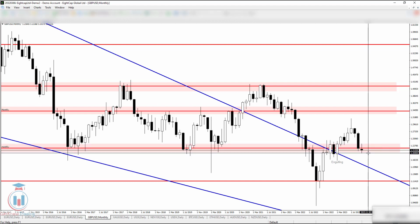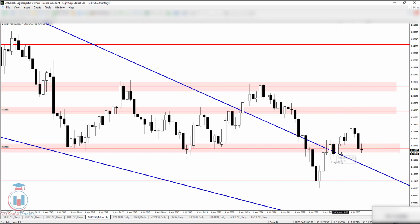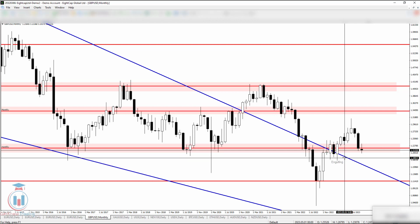more than 300 pips. So this was expected. I have mentioned in previous week analysis, and I also have shared the entry ideas for these moves. Now as it looks right now on the monthly time frame, a very critical level is this one here, and we have 2 more weeks, which is very important that we look at the lower time frames. But very critical, if the price goes below this one, it will mean that this month is completely bearish and there is a possibility that the price will continue to fall even more. But until that happens, we have 2 more weeks.